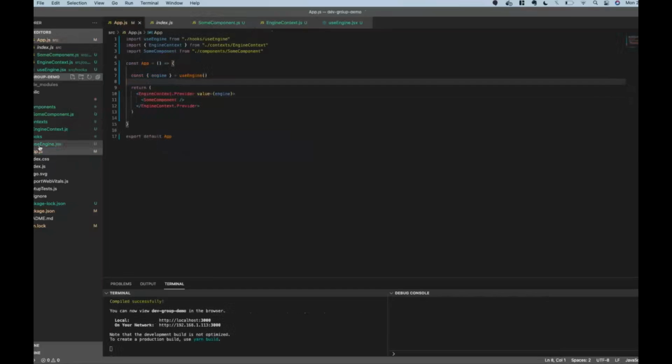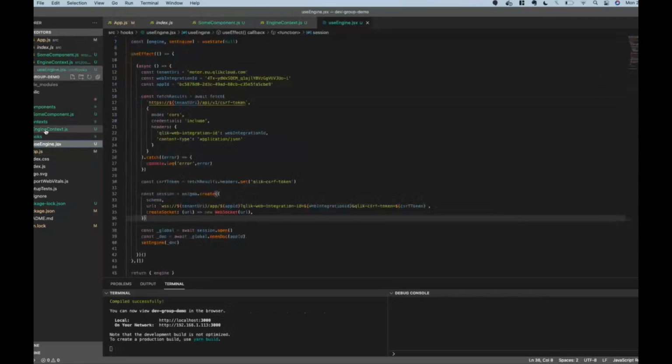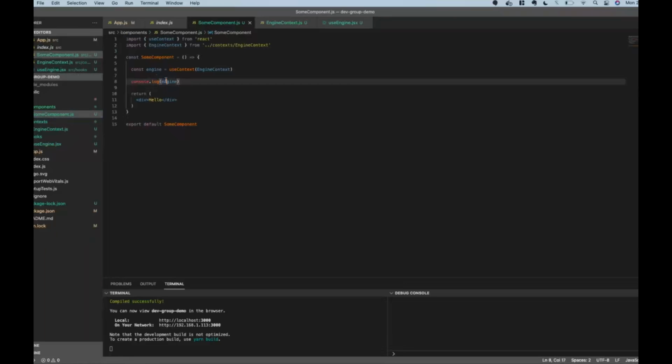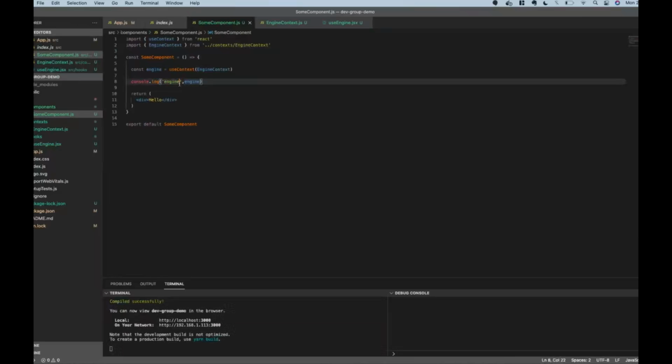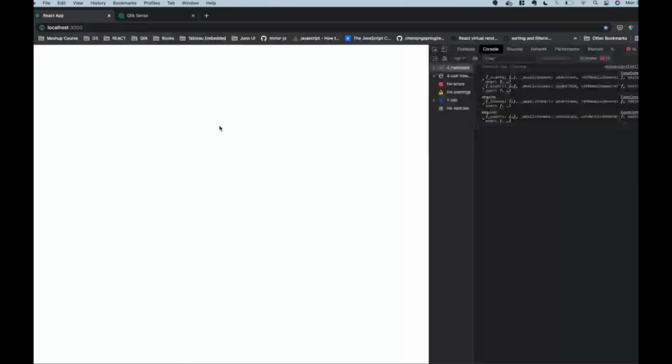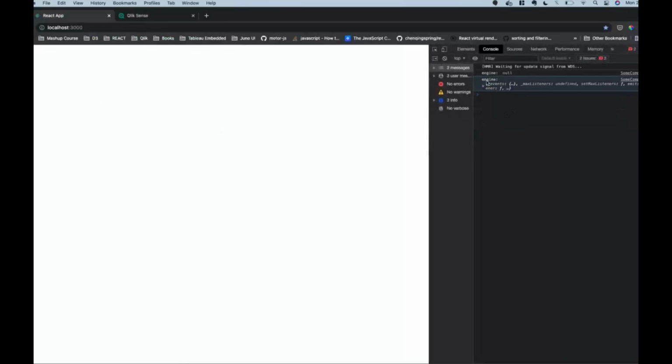I think I've got another console log somewhere, or maybe I removed it. Okay, so I didn't, just so we know. Okay, and there we have the engine object in this component.